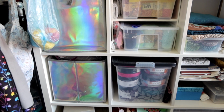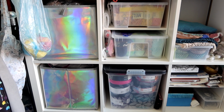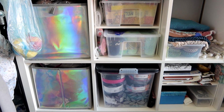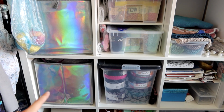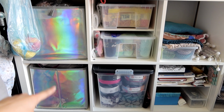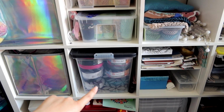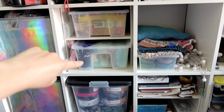Okay, there is not much room in here, and there are other supplies and stuff stored in this room that I don't actually need to show you, but you can see some of the boxes of yarn I have in this. This is a huge Kallax unit, the 5x5, and I have those two boxes of variegated yarns and acrylics, and the yarn cakes live here, and the cotton yarns live in here.